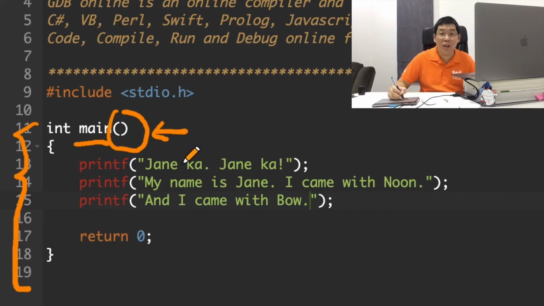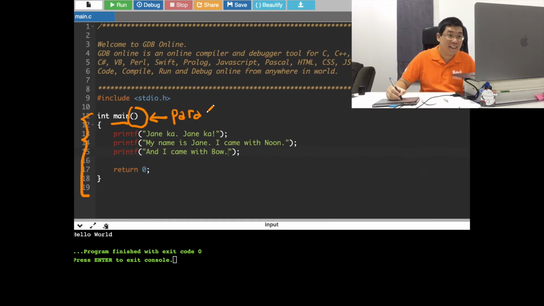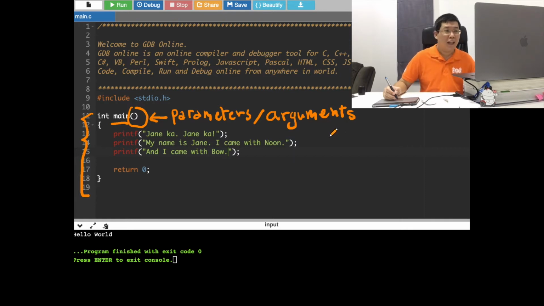What are the arguments? Sometimes we call them parameters. They are the things that make the function return different values depending on the values of the arguments. In this case, what does the function main actually return? It will actually return something called int. Int is like a data type of a return value. We call them return type. And in this case, int stands for integer, which means just a number.